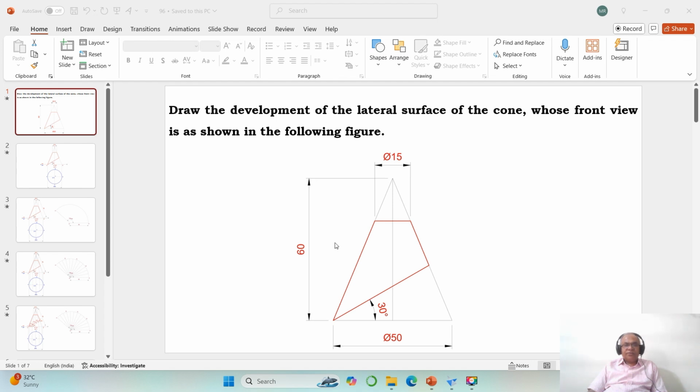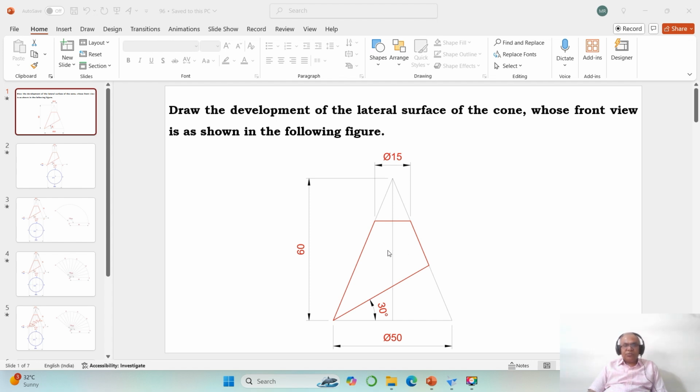in the following figure. So this is the figure which is given, wherein you have a cone of diameter 50 and a height of 60 mm, and there are two section planes cutting it, one at the bottom and the other at the top. One section plane is parallel to HP and perpendicular to VP, so you are getting a horizontal line here. And the other one is a section plane which is perpendicular to VP and inclined to HP, at 30 degrees to HP. So this is how you will be able to analyze this drawing.